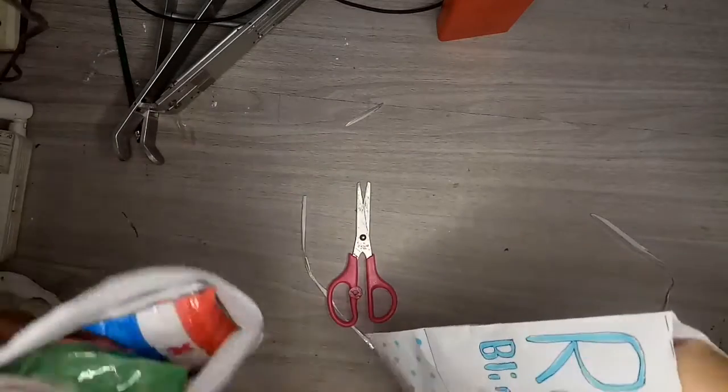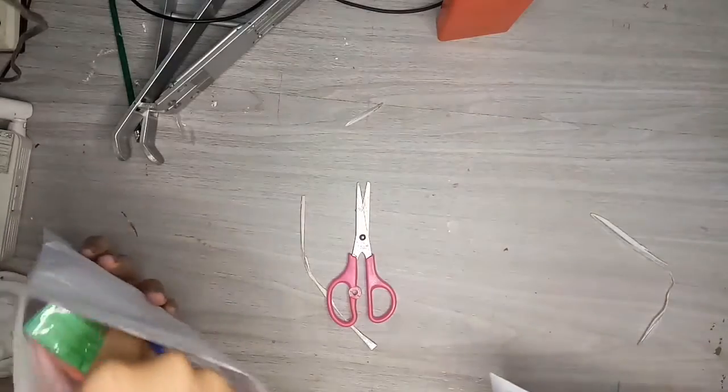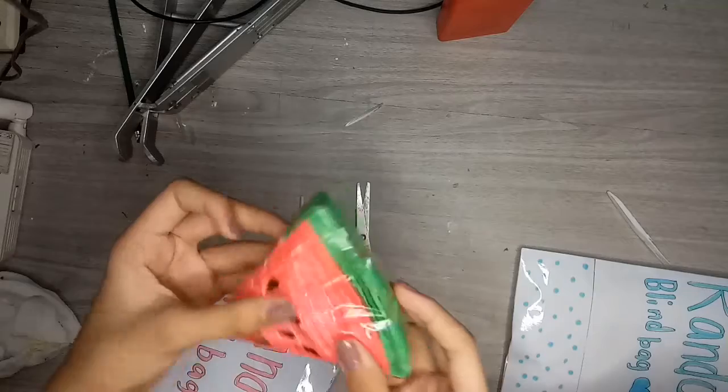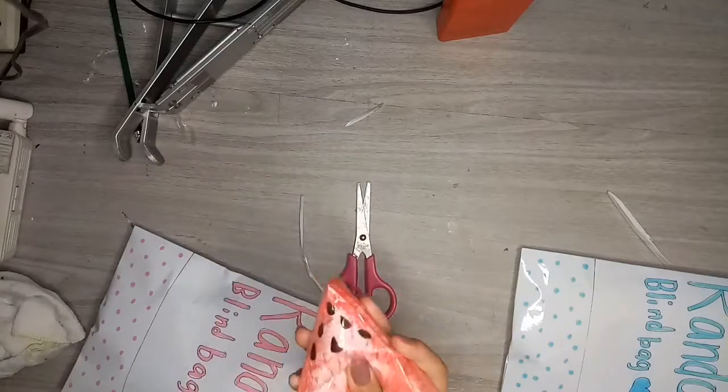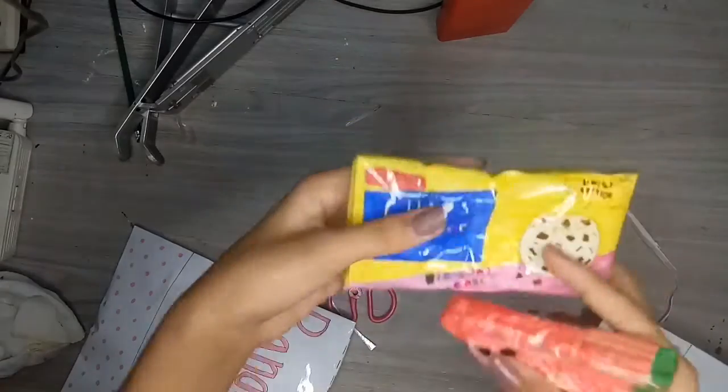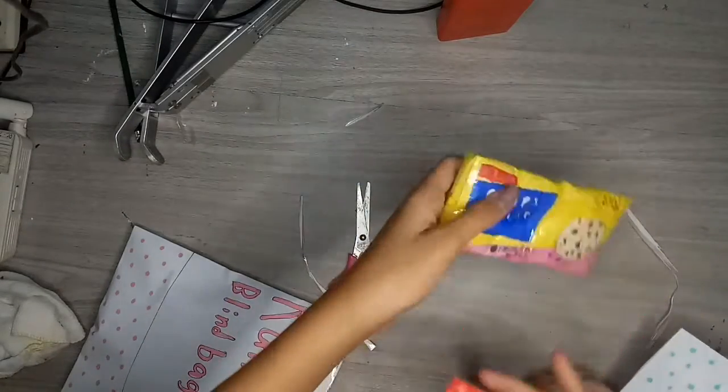Okay. All right. Now let's get our first paper squishy. Okay. It's a watermelon. And I got chips. What? Deluxe. Oh yeah. She got a chips deluxe paper squishy. Wait, what did I get? What's this?